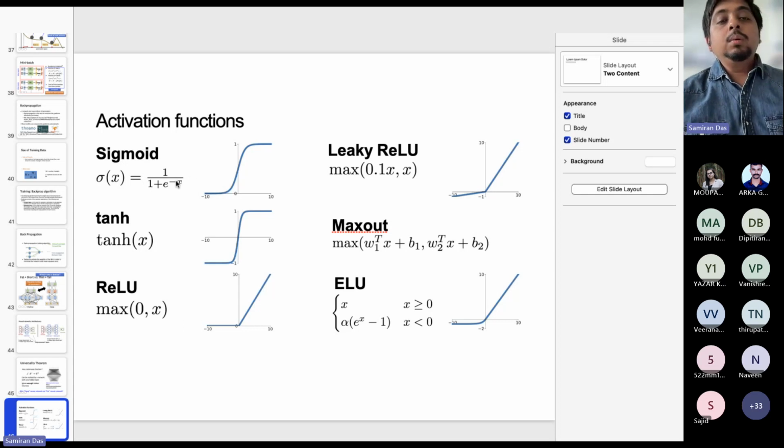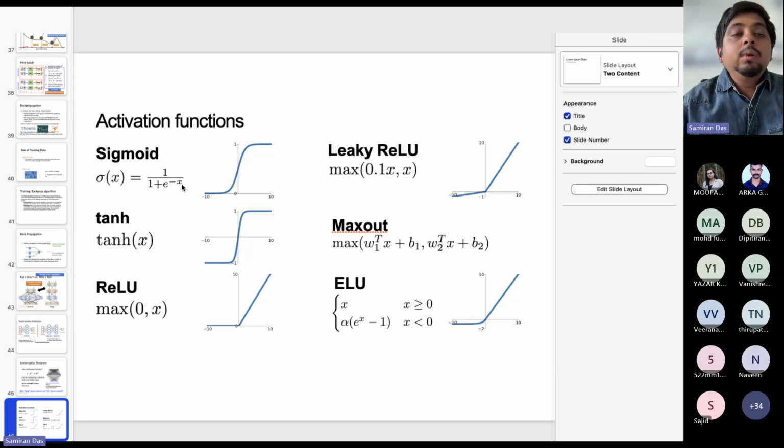Okay. So let's say, for example, that the x value is 0. What should be the y value? Sigma x: if we put x equal to 0, e to the power 0 is 1. So sigma x is 1 by 1 plus 1, that is 0.5. And if the value of x is very negative, highly negative, then this value will be almost 0.